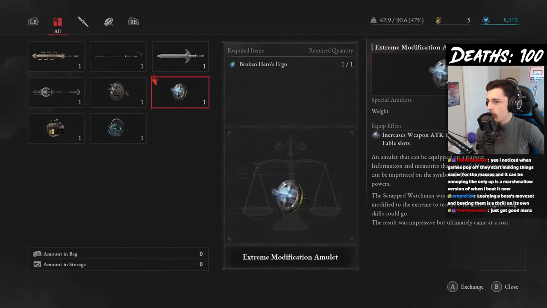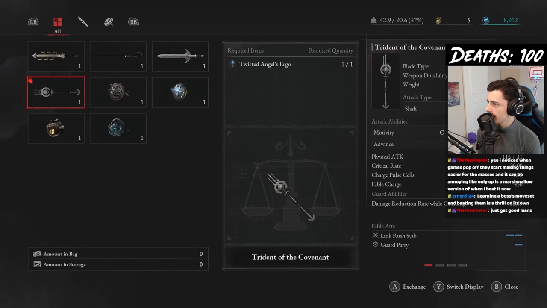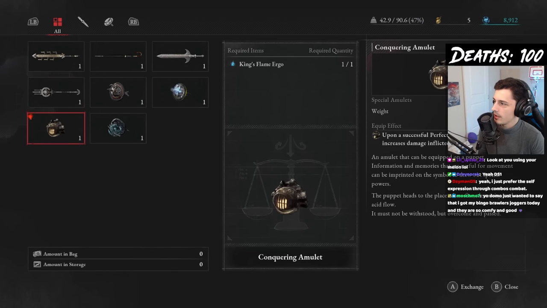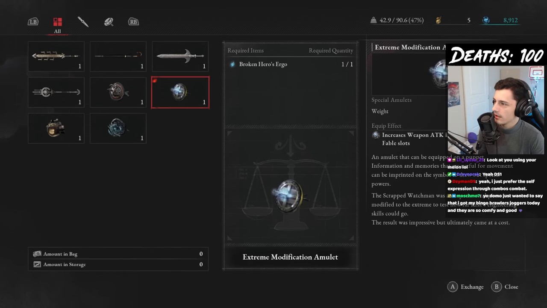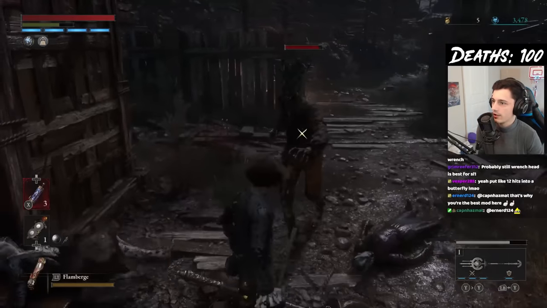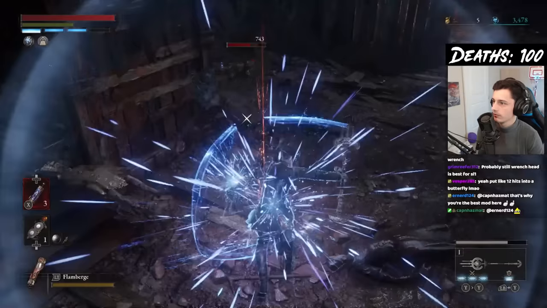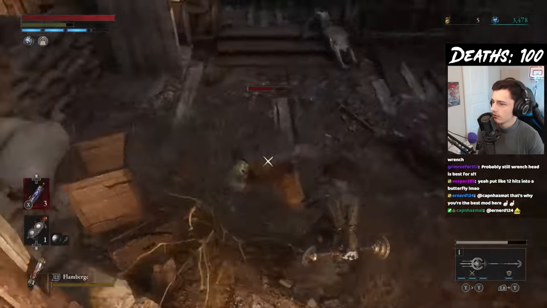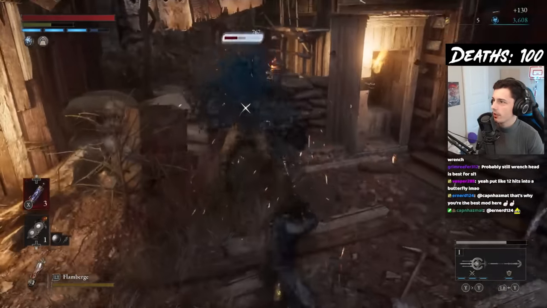Increases weapon attack in proportion to fable slots. I think this is going to be huge for especially level 1. Yeah, I think I grab the trident and then use Broken Hero's Talisman. That's going to be my combo here. Let me try a guard parry on Big Chungus here. Okay, that worked, but I don't know if I did it right.